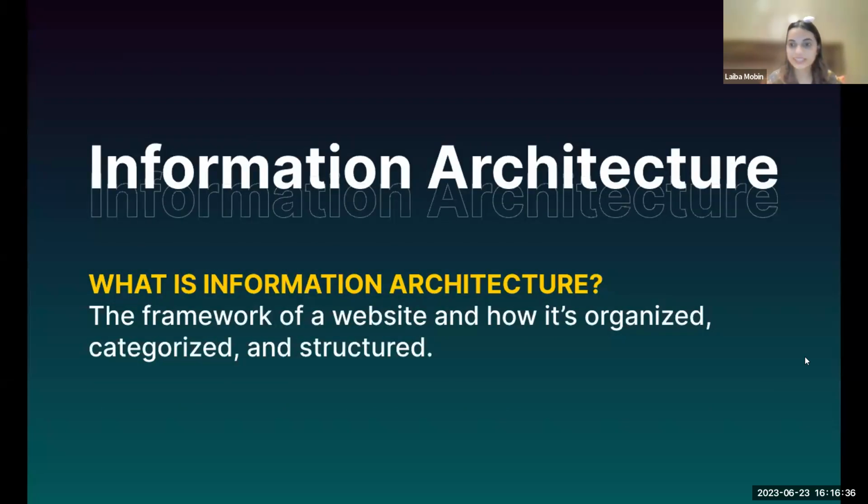So thank you guys. Is it like how the website is constructed, smoothness, colors, etc.? Yeah, particularly information architecture doesn't really matter in terms of colors and stuff. But if your colors are accounting for a dominant element in your website, then of course colors are also very important. But it's simply the layout of your website, how it's organized. Is the homepage the first thing that you see? Catering to all of that is your information architecture.